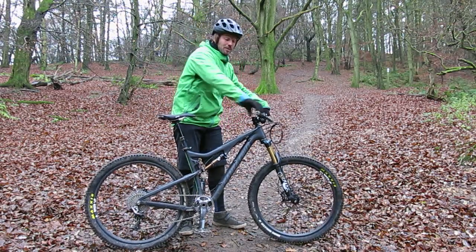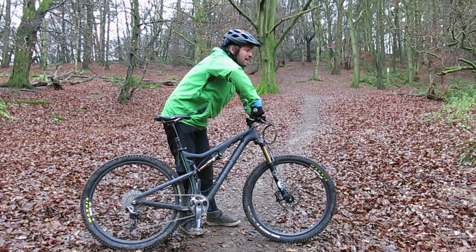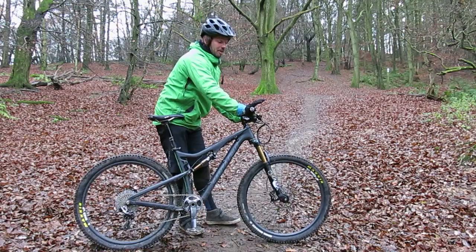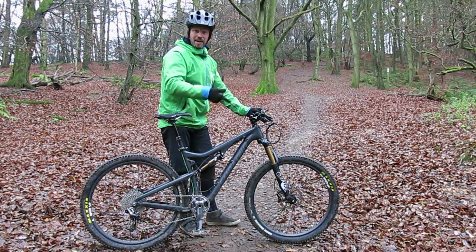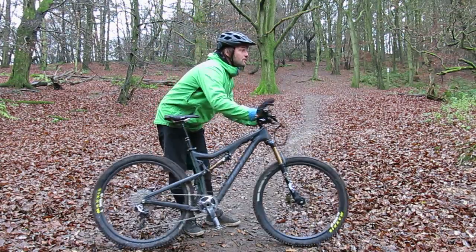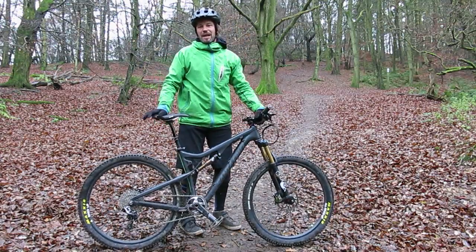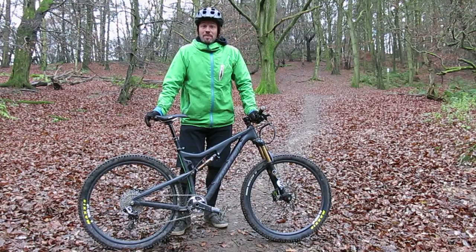But it can also be down to our hand position on the bars. If my wrists are up and forward as I lean forward on the bike, I'm actually contributing to that lift. If I drop my wrists and even perhaps open my fingers, it's very much harder to end up pulling up on the bars as I pedal down. So dropping your wrists and tucking your elbows down slightly means that we're not pulling up on the bar as we pedal, we're just pushing through. We can even push into the bar and drive ourselves onto the horn of the saddle a bit harder. Again, not much fun, but does give us that grip.